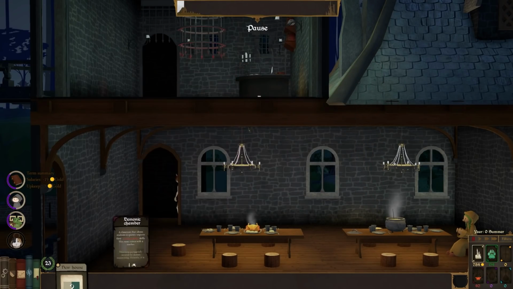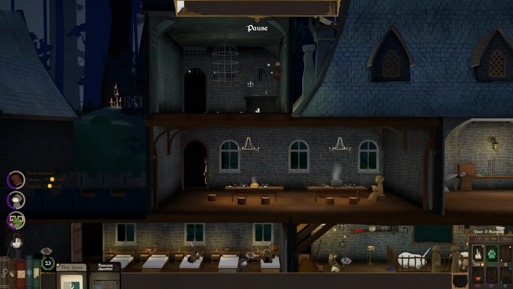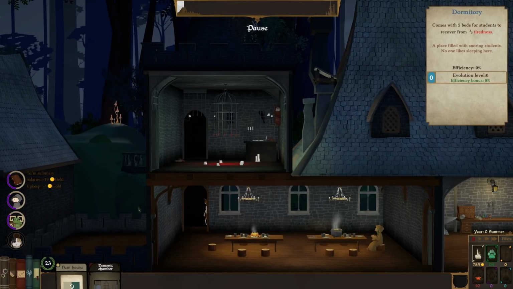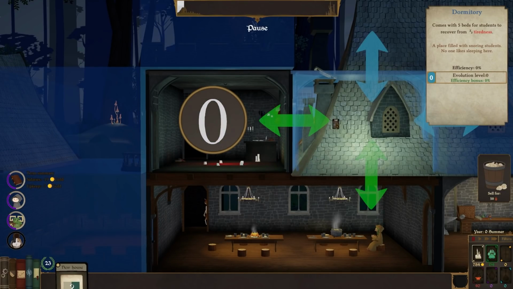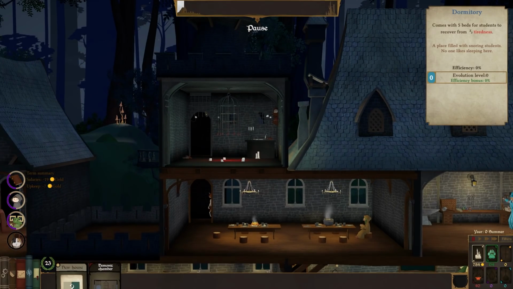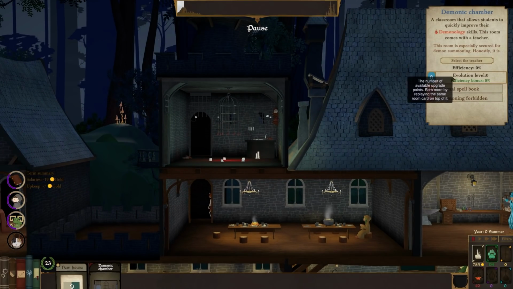I think I'm actually going to get a demonic chamber. The reason that I'm going to get a demonic chamber is because I think if I play... Yeah, look at this. You see that? I'm actually able to... Well, I could place another room if I wanted to. But what I think I'm probably going to do is upgrade the existing demonic chamber and increase the efficiency in here, which is actually kind of cool. Look at that. Infernal Spellbook. Chaotic students learn 30% faster. That is great. It's great.